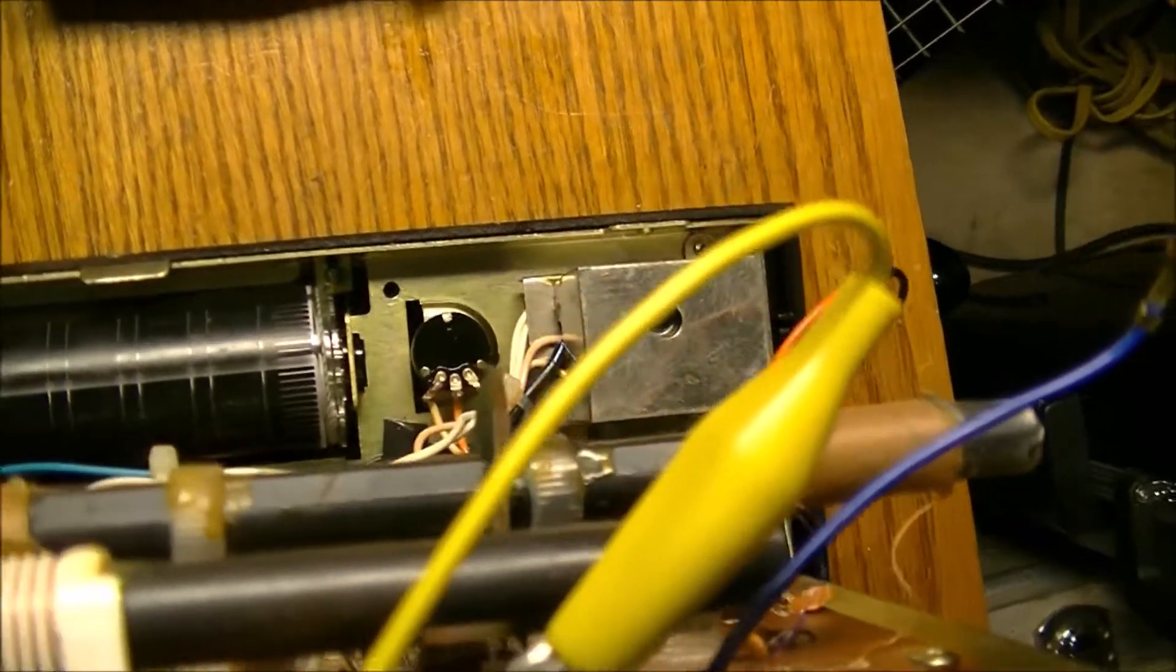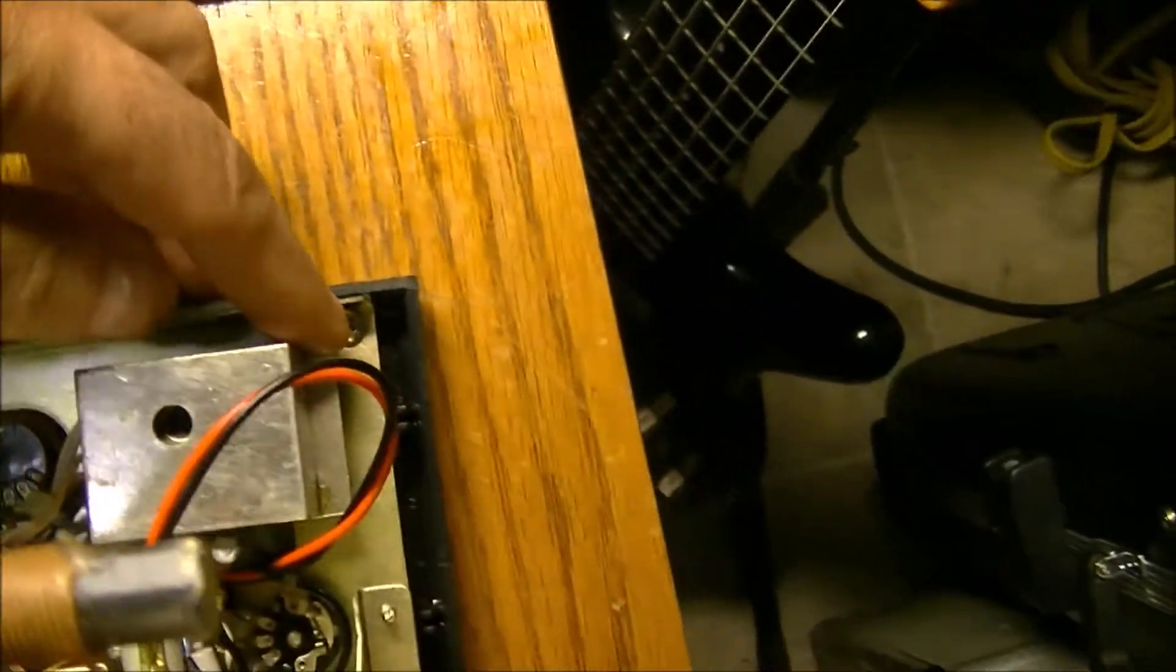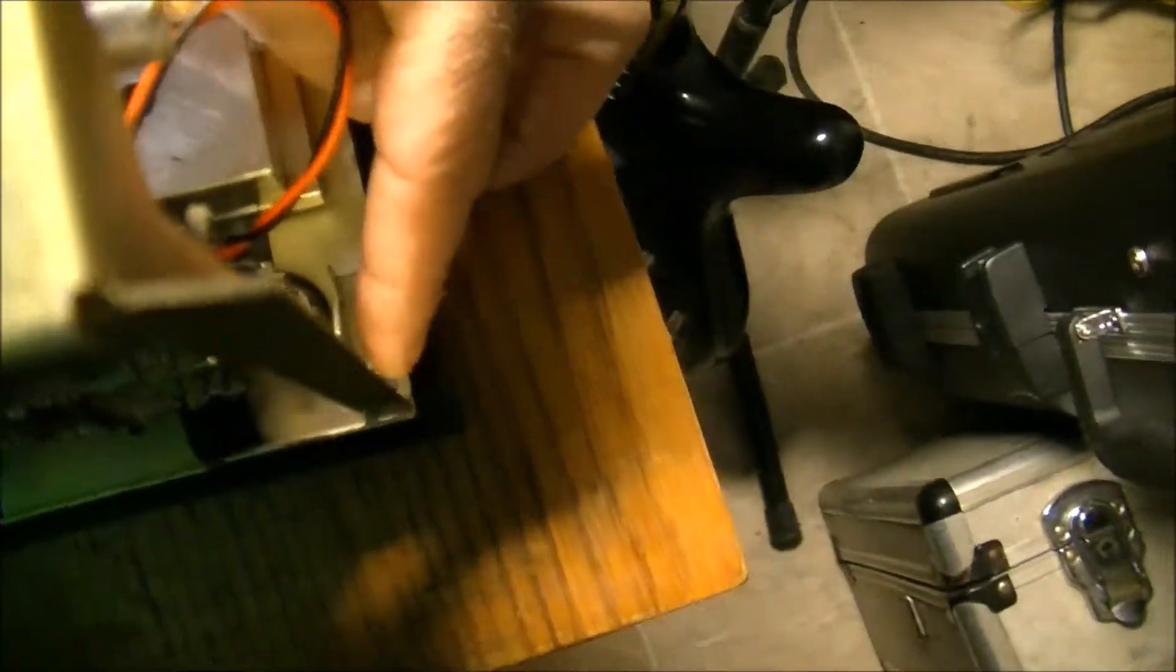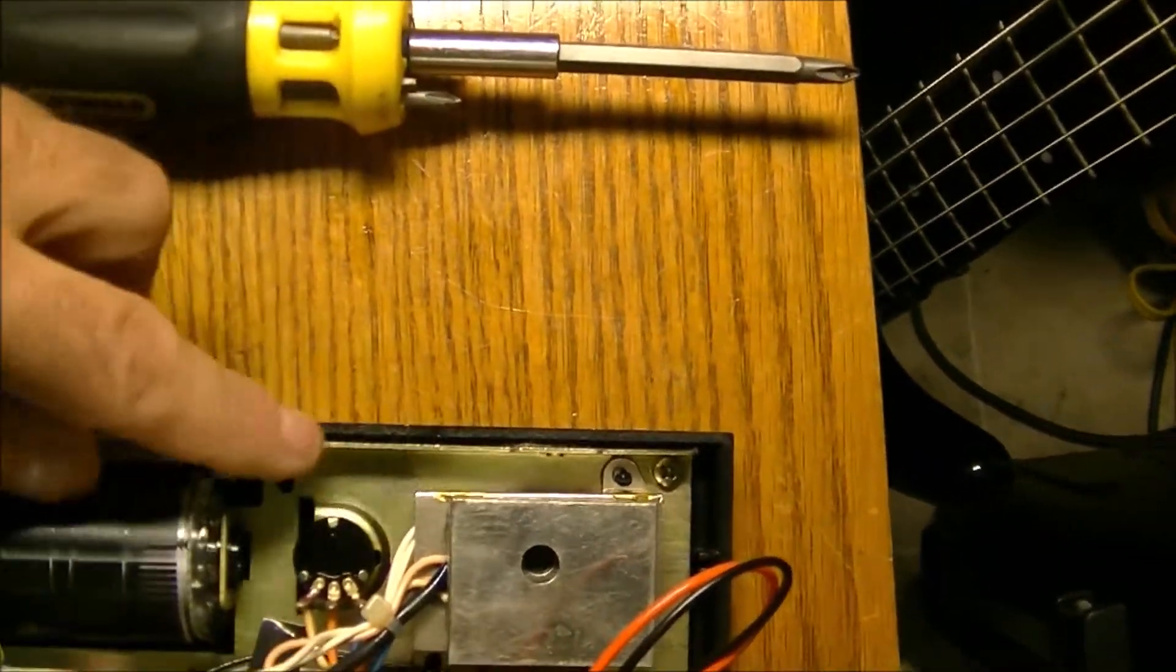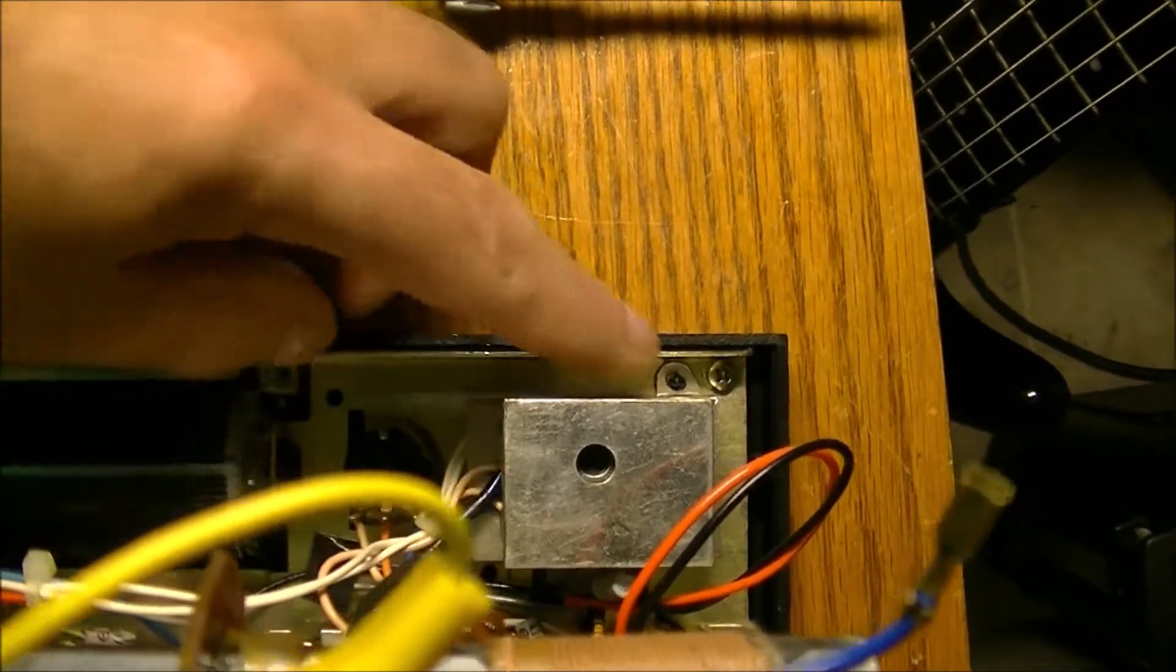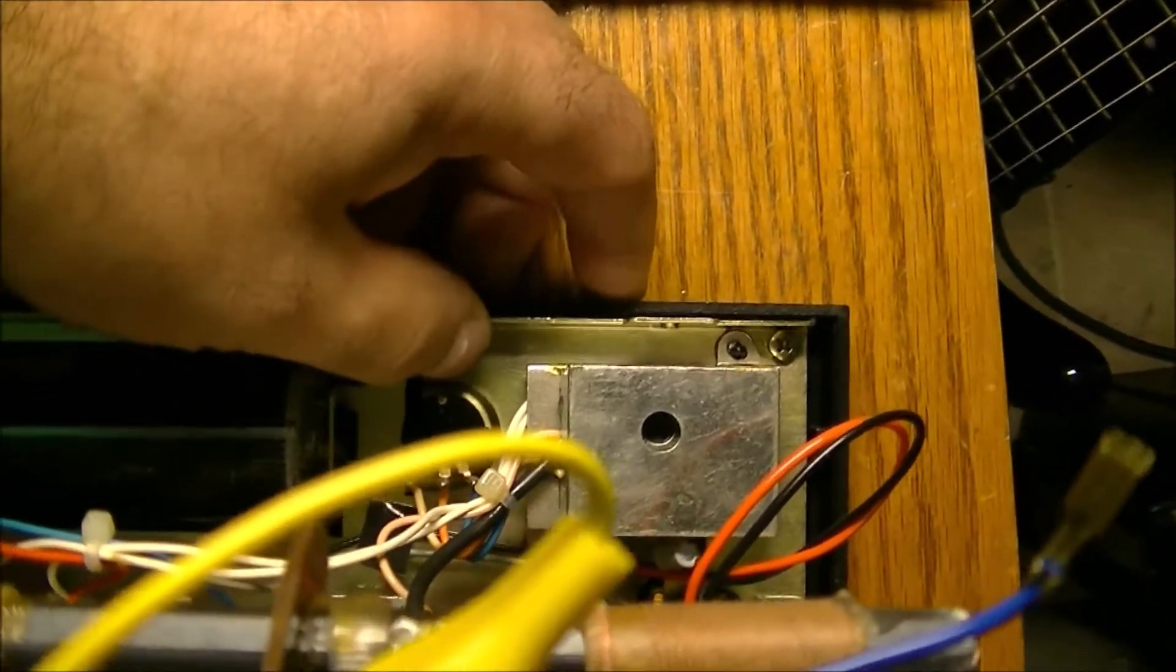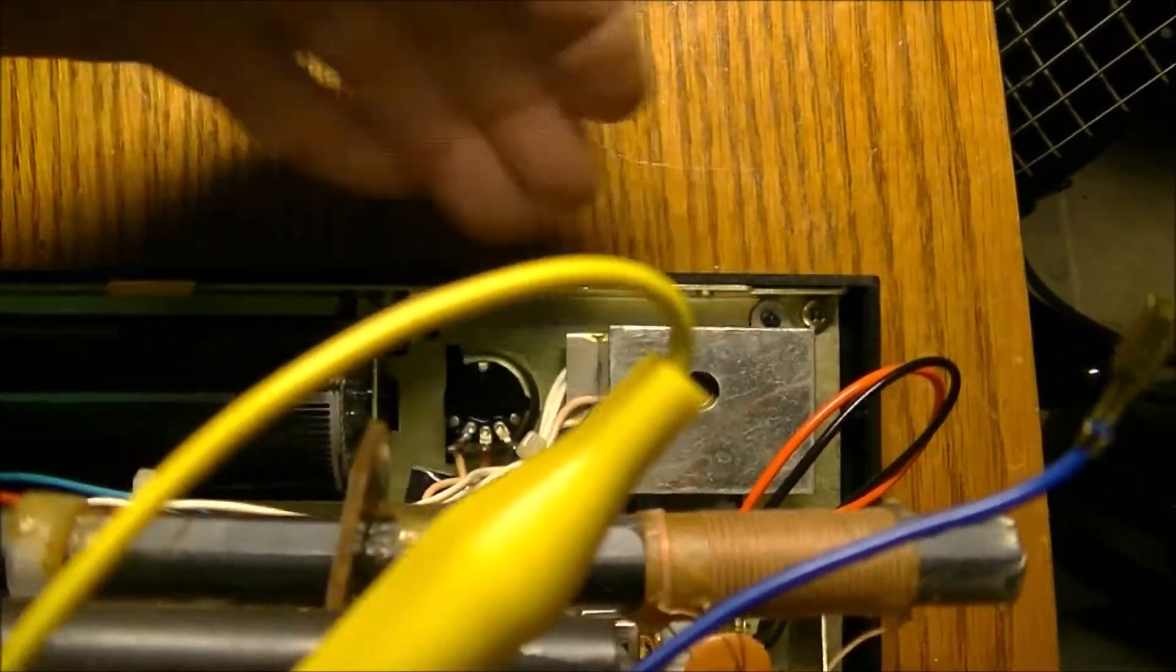Okay, I have the faceplate put back on. As you can see down here, the faceplate. And the radio is actually facing downward. And I've got this screw and this screw here put in place. The meter that was stuck is back here underneath. And you have to make sure that it is in line with the plastic casing so that you'll be able to see it and that it won't be touching the plastic casing so that the needle will be able to move freely.